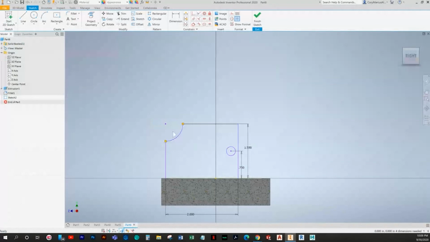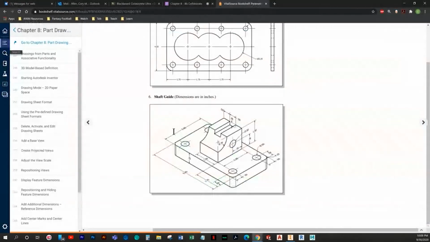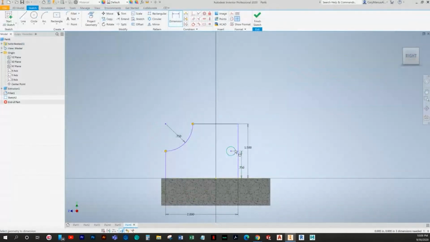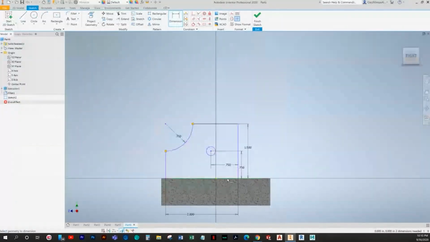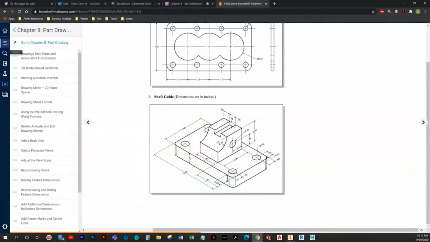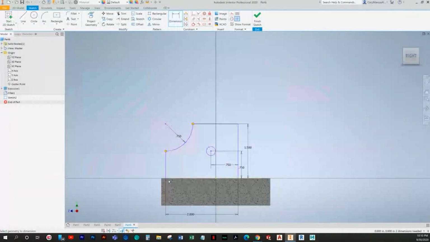Okay, so R.75. Doesn't give us a location, so it looks like it's going to have to be... Oh, okay, there it is, 0.5.